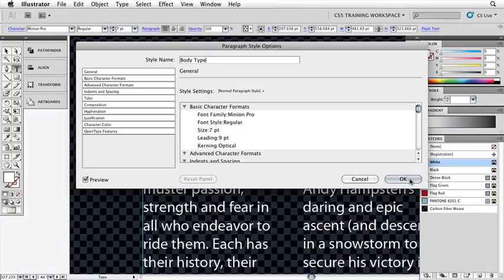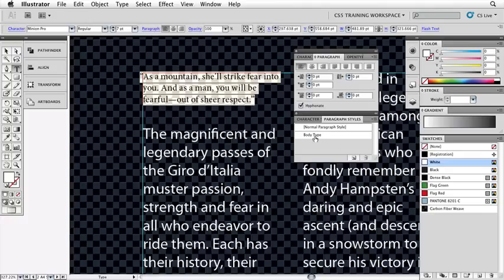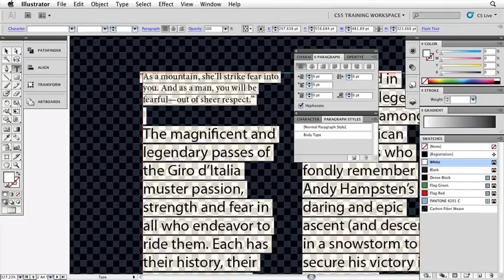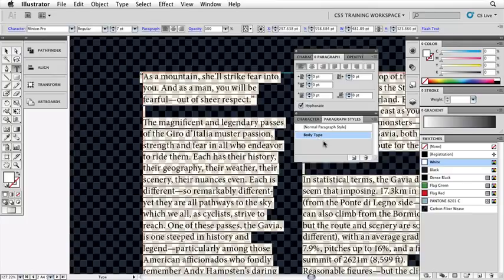If we go ahead and say OK now, we can still see that this type needs to be applied or has to have that style applied to it. So let's come down here, hold down our Option key. This is important because we want to strip out any of the custom formatting we've done and make sure only body type is applied. Okay, so it's just that one single Option key. Now to apply it to everything else, as you can probably imagine, Command A or Control A to select all. Let's do the same thing. Just hold down that Option key and click on the name, and you'll see that the formatting has now applied across the entire block of type.